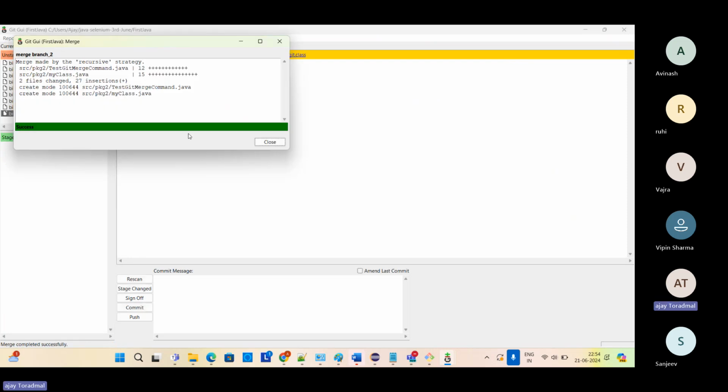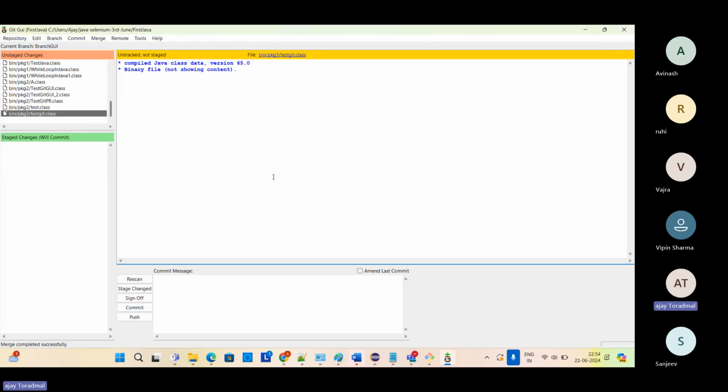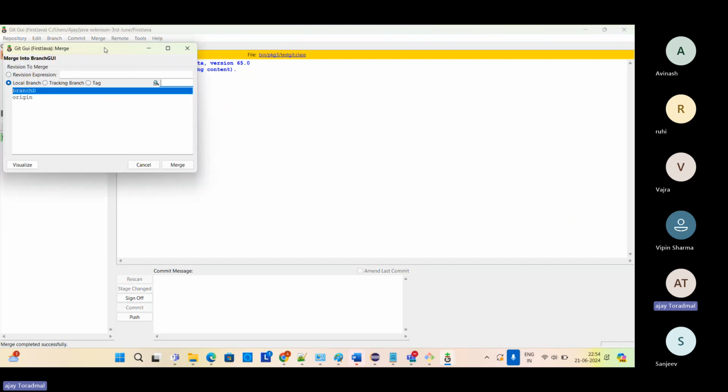And it's saying successfully merged, and after the merge, these two files are available. Okay, these two files got merged, right? So this is how we can merge here. Okay, so for merge, you have to say local, and if you want to merge any branch, you have to select that particular branch. But here, I think it's just deleting those branches as well. After merge, only whatever mergeable branches are there are showing here.